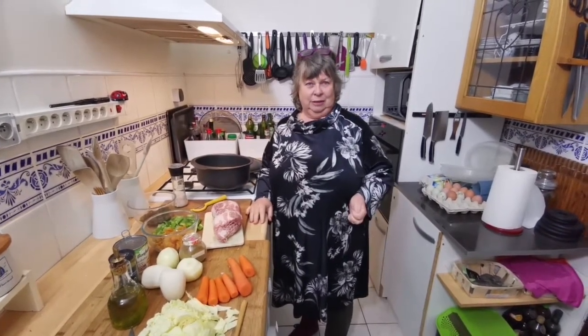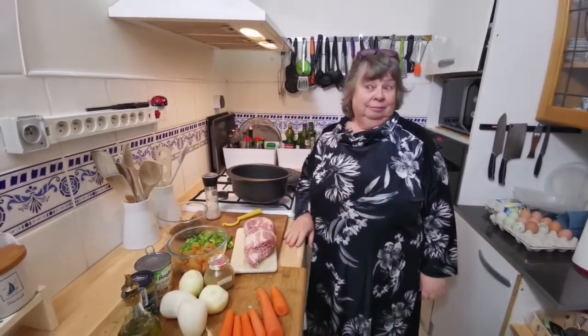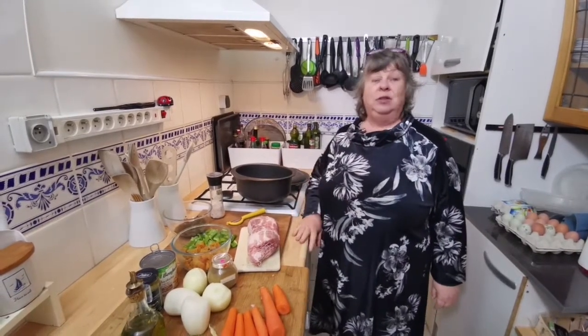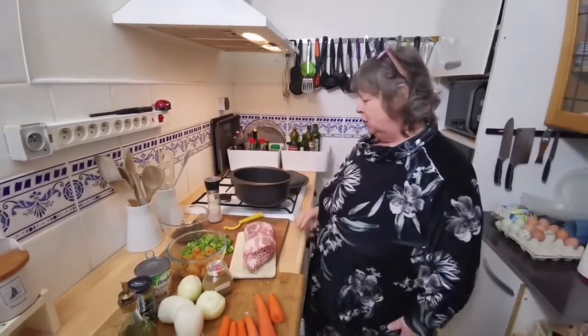It's amazingly cheap over here. I'm paying about 10 euros for a kilo of quality sausages, but this was 2 euros 70 for a kilo. In fact, I was thinking of doing a video chopping these up and mincing them and putting them into sausages — making my own sausages would be so much cheaper.